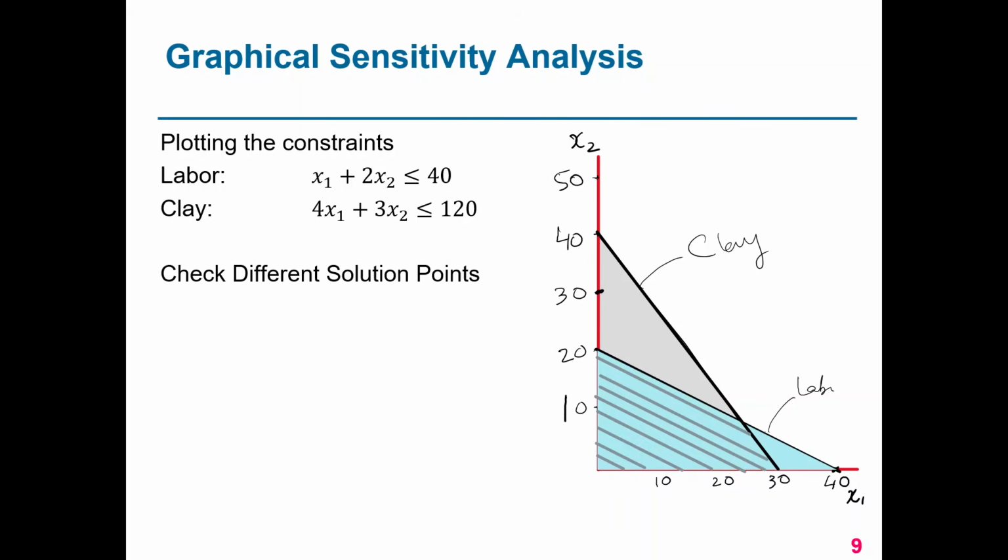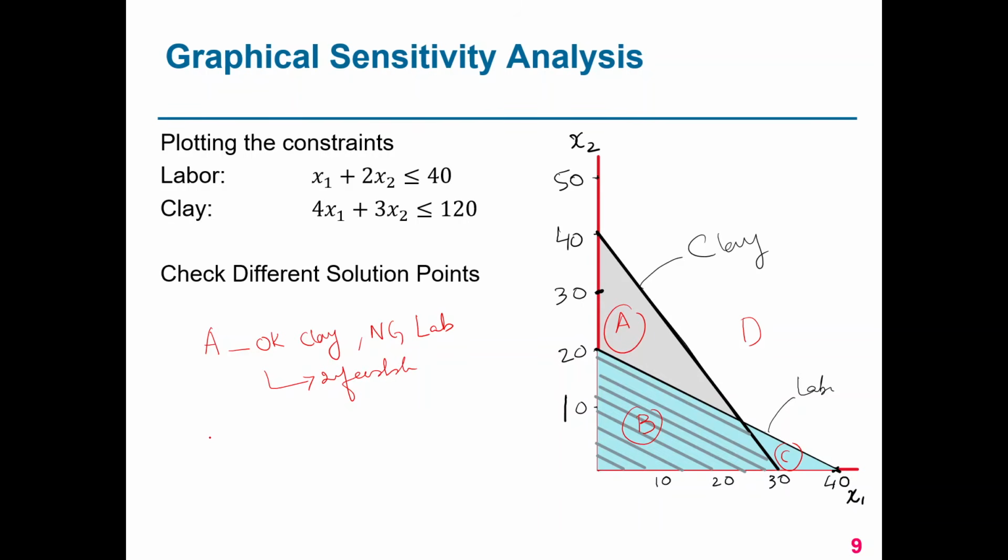Now, this situation requires us to understand that there may be some points in this graph which will be feasible and which will be infeasible. Let's say we have a point here A, and then we have a point here B, and then C, and then D. Now A is okay for the clay constraint, but it is not good for the labor, so the solution at point A will be infeasible.